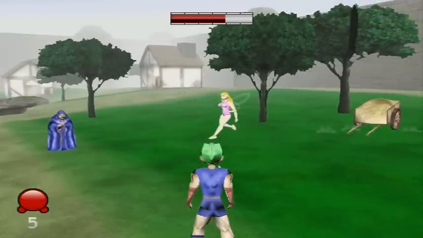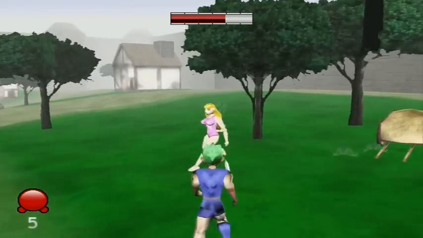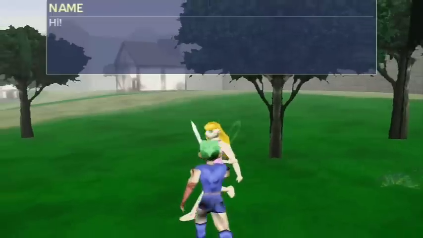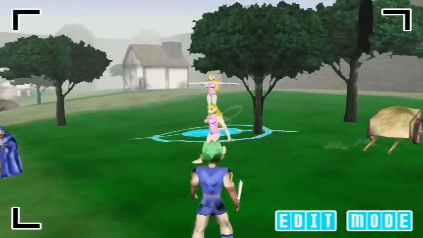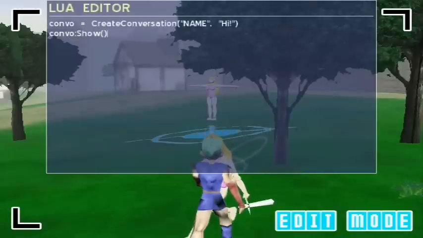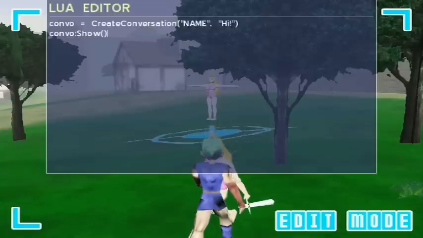Then if I go out of edit mode and go in here, I can talk to her, and I can see that she's saying hi, and the default name is up there. Now if I go into edit mode and talk to her, I can see the Lua script that's being executed whenever I talk to her.